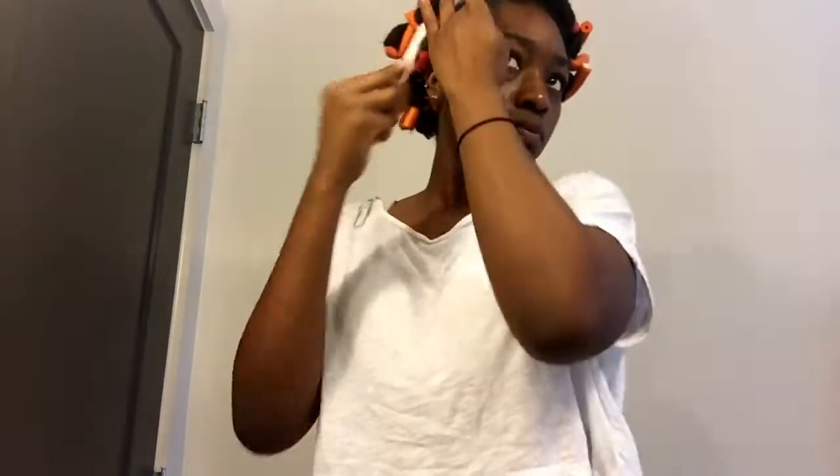Basically, they have two formulas. But usually if I'm going out throughout the day, and this is at the beginning of the day, and I want my edges to stay, and I know I'm going to be seeing people, I'll use the extreme hold. But if I'm just running out real quick, and I know the natural hold is going to give me the same look, I'll just use that for the time being.